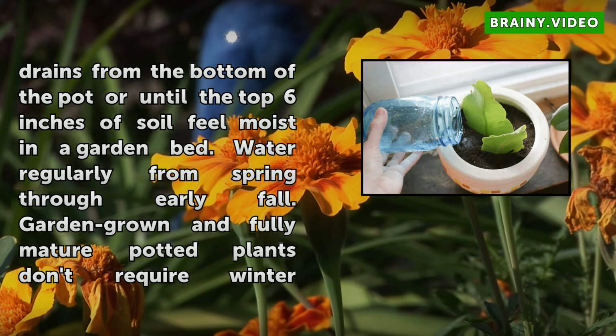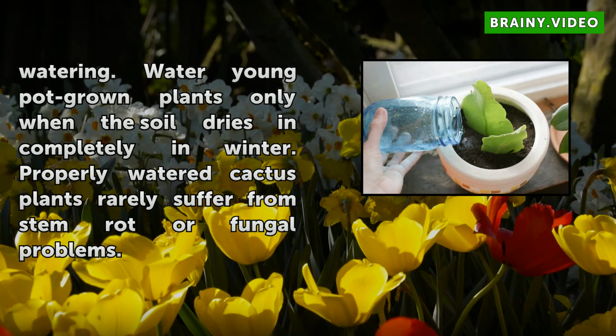Water regularly from spring through early fall. Garden-grown and fully mature potted plants don't require winter watering. Water young pot-grown plants only when the soil dries completely in winter. Properly watered cactus plants rarely suffer from stem rot or fungal problems.